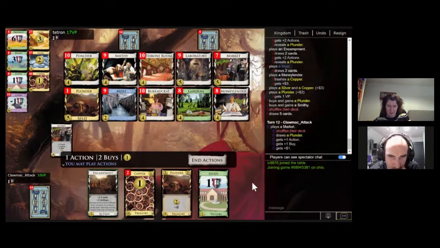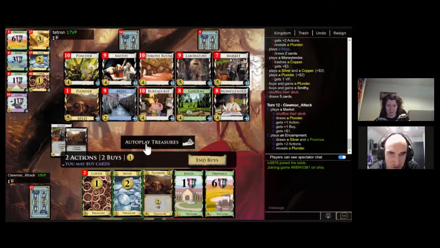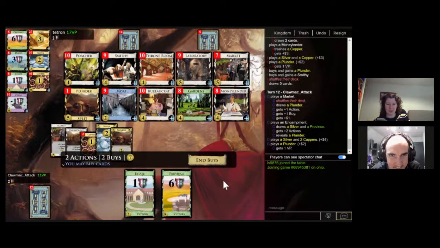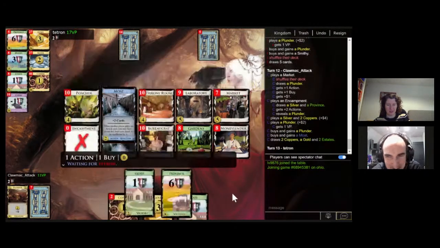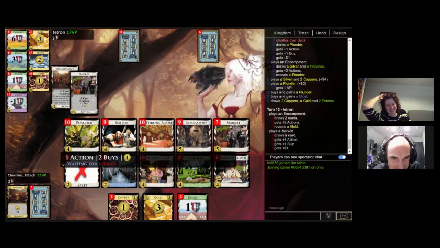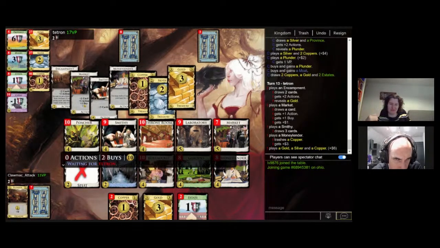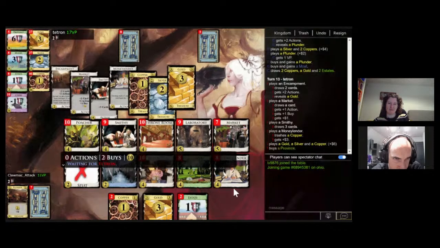Right, tricky here. No, that's fine now. So you were without a gold or plunder, I take it, and the market gave it. Yeah, so that was fine. So I guess I'll take that one. And then do I want a moat? Not amazingly, but I could go get a bureaucrat, you know it. You know it makes sense. Okay, so my smithy has been played, but it hasn't really changed a great deal. I guess province and a moat.